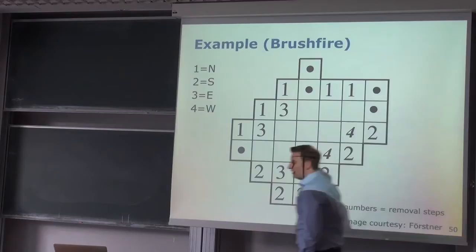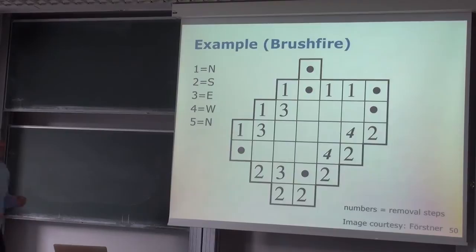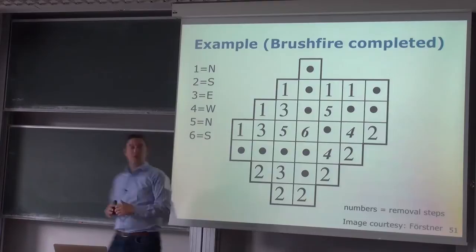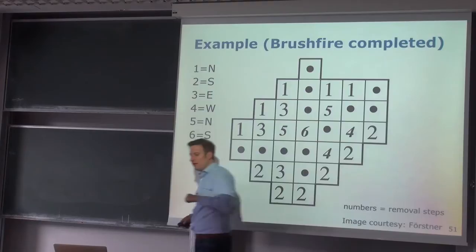So, and then we continue this process. We're going to restart from the north and continue like this until we have peeled away the whole thing after six iterations. And these are those elements that actually are maintained. Now I can simply remove everything else, all the numbers have been peeled away, and only the dots survived, so we can actually see it like this.